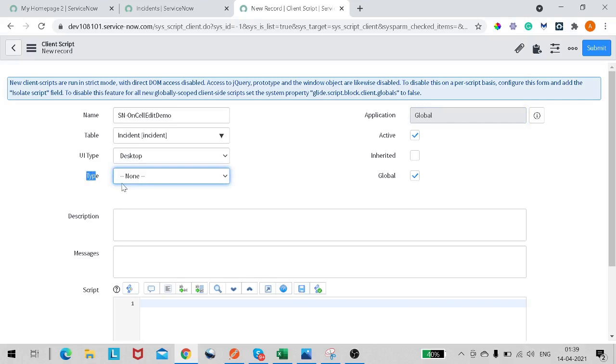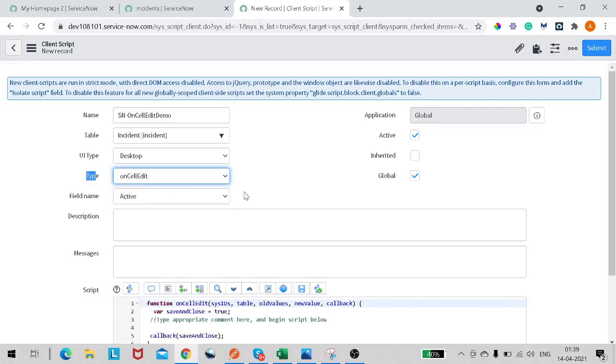On the type, as we are doing the demo on onChange client script, we should select onChange here. As you can see, as soon as I select onChange, this new field came up. It's called field name. Here we have to select the field on which you want this onChange client script to act.